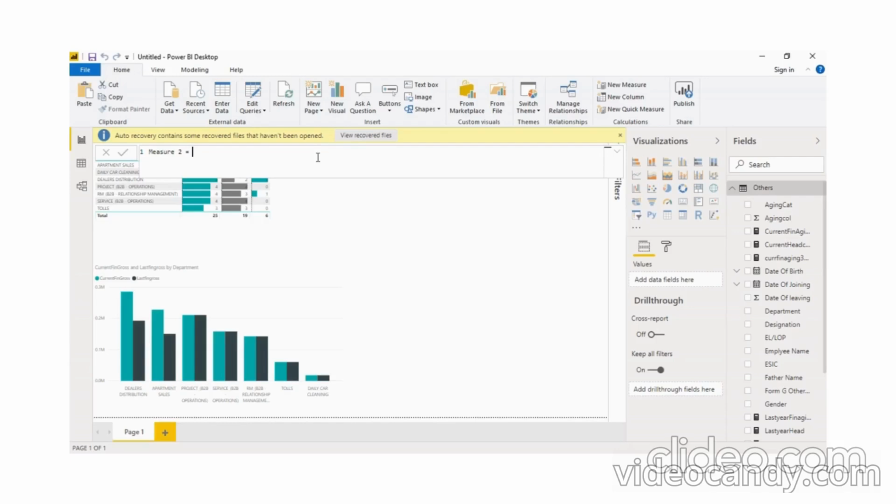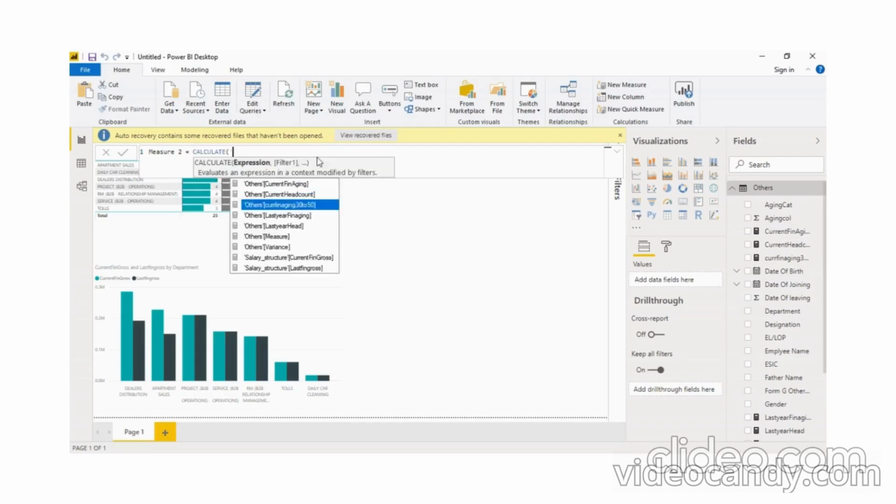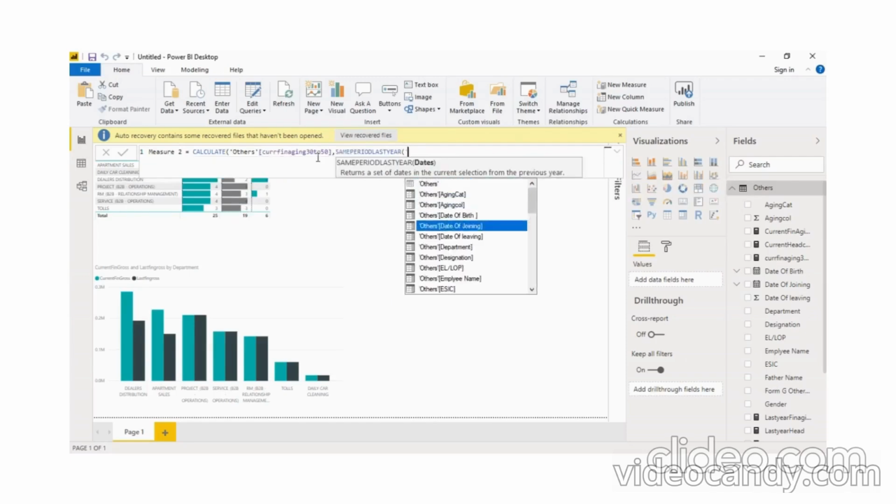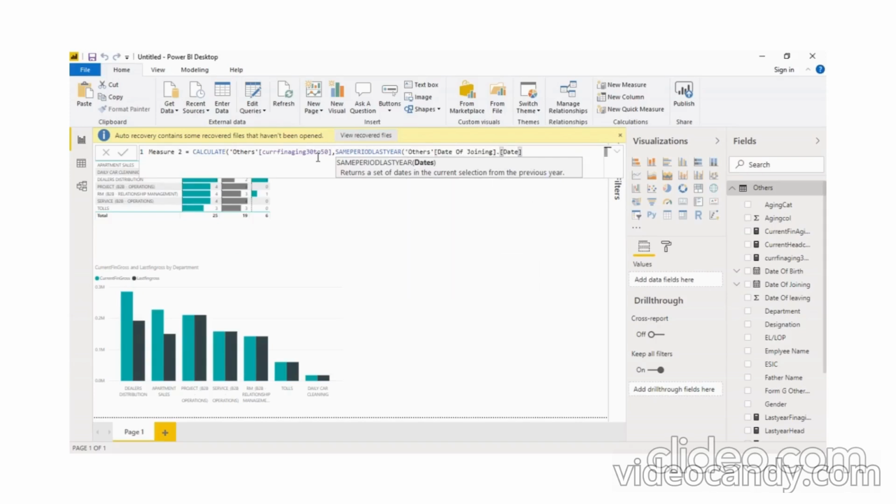Inside this, count current financial aging 30 to 50, and inside the filter same period last year, bracket close and bracket close, and rename this measure as last financial year 30 to 50.